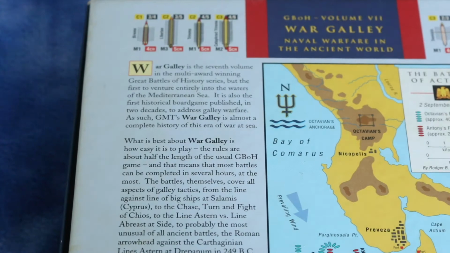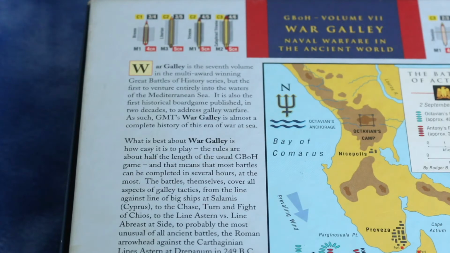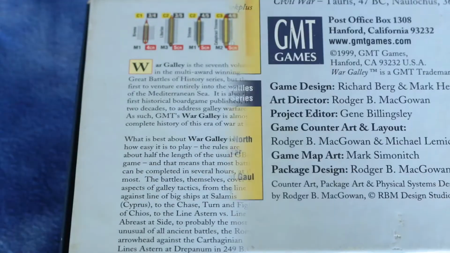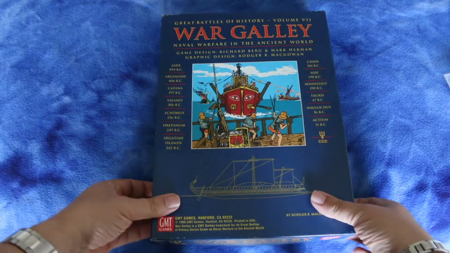War Galley is the 7th volume in the multi-award winning Great Battles of History series, but the first to venture entirely into the waters of the Mediterranean Sea. It is also the first historical board game published in 2 decades to address galley warfare. As such, GMT's War Galley is almost a complete history of this era of war at sea. It says solitaire suitability is high, complexity is medium. Let's take a look inside.